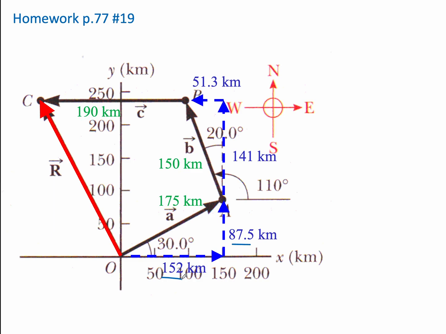And the same thing up here, you could break those into its components. How did I get these? 150 times the cosine of 20 to get this side, and times the sine of 20 to get that side. Once we have that, you can actually solve it. What's the net motion horizontally? Well, 89.7. That's the sum of this piece and this piece.